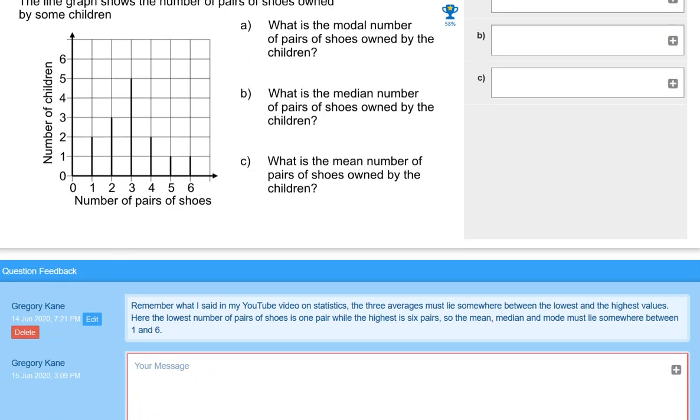And then underneath there, you'll see there's a place where it says your message. So if you've done that question and it just is not letting you have the right answer, you're welcome to drop me a line. Obviously, you can use ShowMyHomework, but then we have to try and find the question. Here, drop me a line and I will get notification that you want help with something in particular. So please do make use of that. So let's have a look at these questions together.